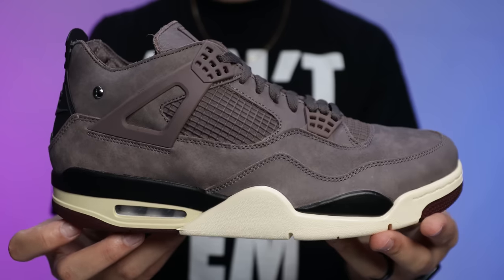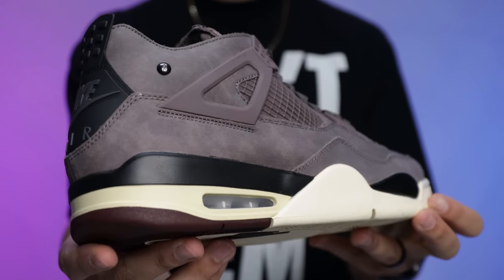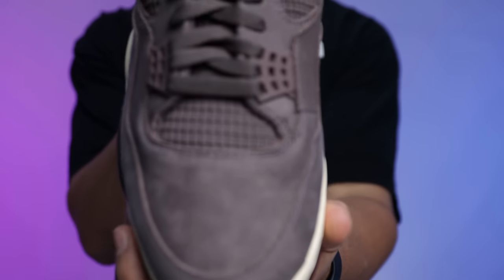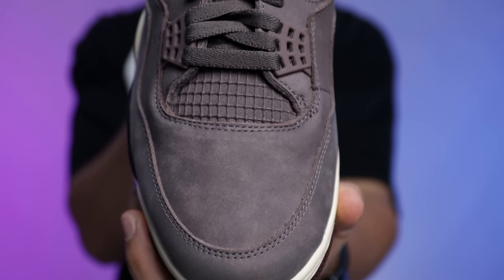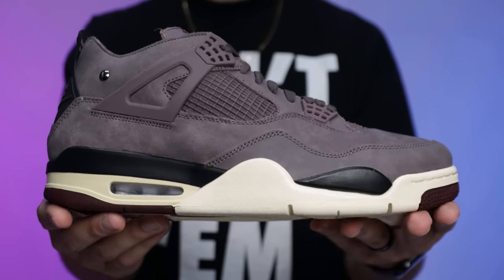My name is DJ and this is the DNA Show. Next up we have the Air Jordan 4 Alma — we're seeing these shoes hit right over $300 right now. Depending on the sneaker store, whether it's a resale store or whatever, if you can find these in your local market you're going to be able to get these shoes for right around that price. I think honestly that's a pretty solid deal when it comes to the Alma in year.